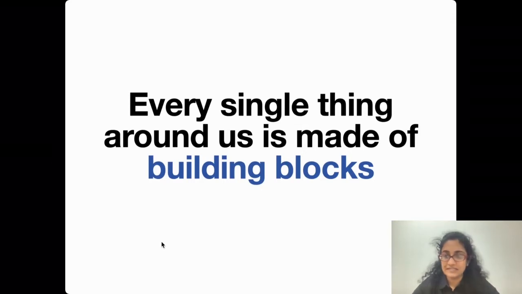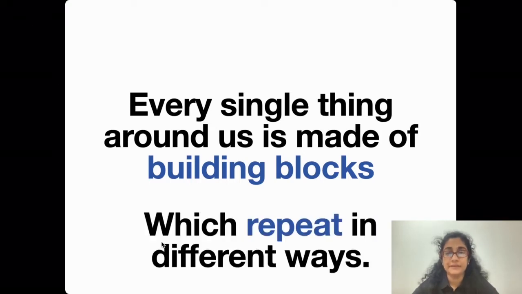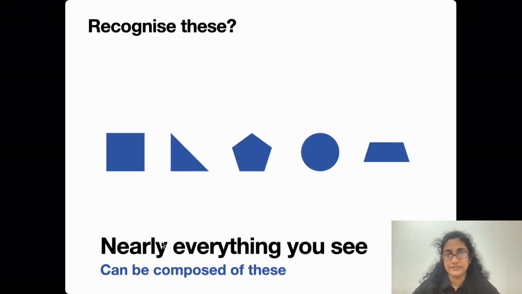Every single thing around us is made of these building blocks. When we see our own skin, it is made up of cells. When we look at our hair, it is made up of strands of hair. When you look at wood grains, it's made up of cellulose blocks. If you want to look at a building, it is made up of walls and doors and windows, all of them repeated in a pattern. From the tiles on the floor to the bricks on the wall, everything is repeating units. Even phone production lines, all of them are repeating units. So today we are going to try and find out how those patterns can be cracked. But the mode in which the repetition is done is what makes each kind of pattern different.